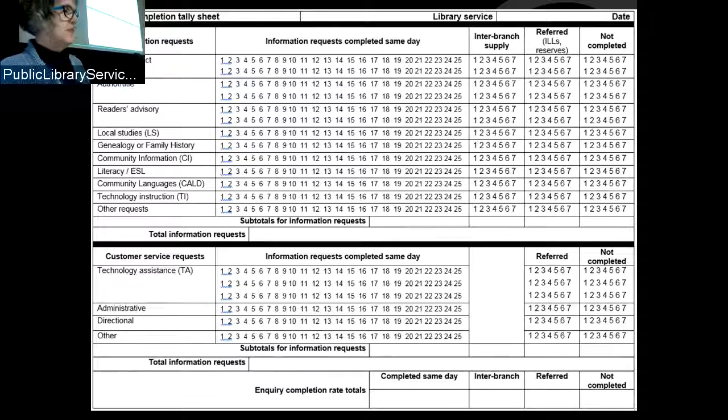Maybe you've done some Find Legal Answers training and you want to track in the next lot of stats the impact. You might have a particular line for, did anyone ask us anything legal? Or did anyone pay attention to our know your standards thing? Has there been a flow-on effect? So you can change those fields for your own purposes because bottom line, this should be giving you information that helps you make decisions about training and about resources.